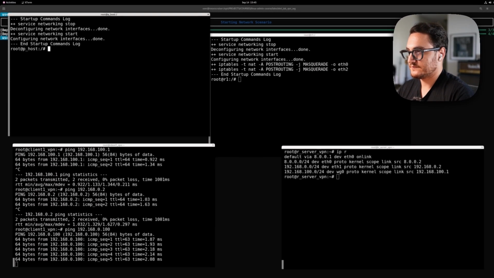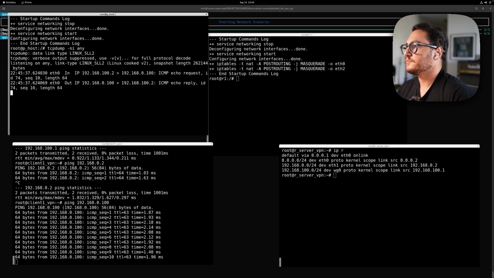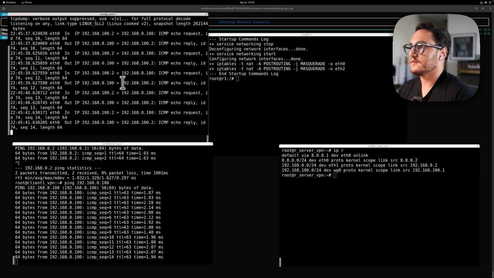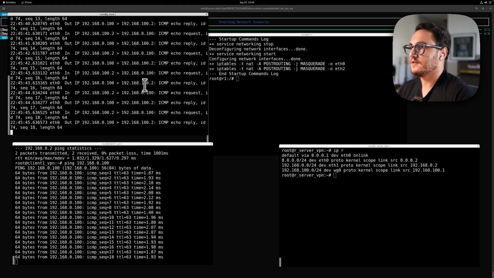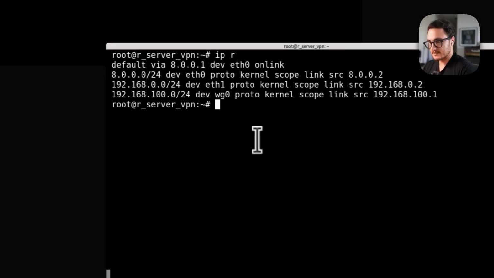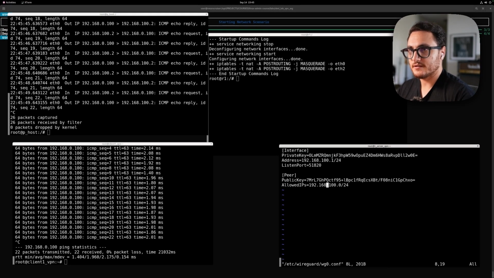Now let's see what phost does see. So you can see that phost is looking at 192.168.100.2. What we can do is see what happens when we add the masquerade here.